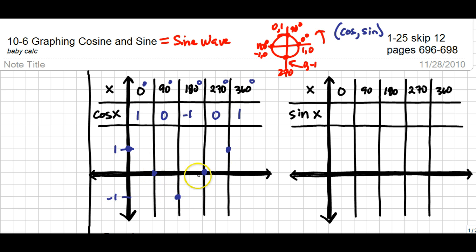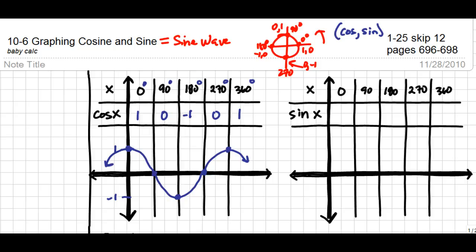So once you take these three coordinates right here and make those look like a symmetric U or like a bowl, and if it's not perfect, that's okay. Obviously mine's not perfect. And then take that same idea and continue that on, just going upside down, going this way. So that graph's going to do that, and the graph back this way is going to do that. So that's what the cosine graph looks like as you travel around the circle one time, and the shape that's being formed there is called a sine wave. We've done one cycle or one repetition of going around the circle, and we're going to talk more about what that means for some of the characteristics of these graphs.